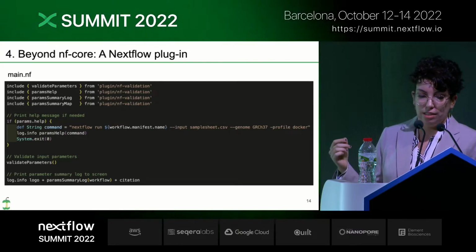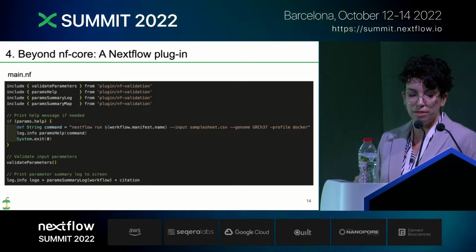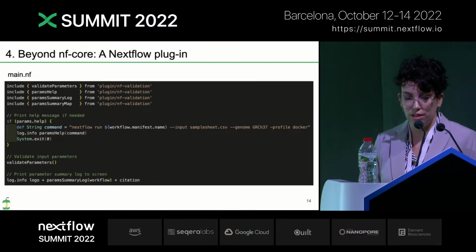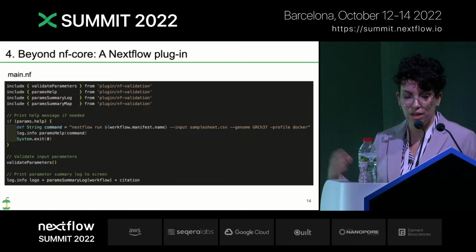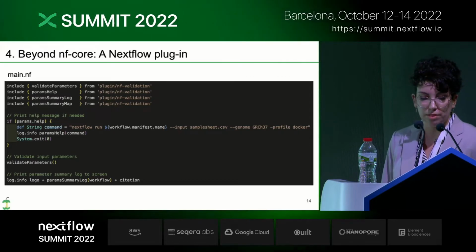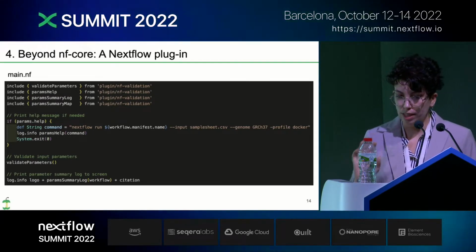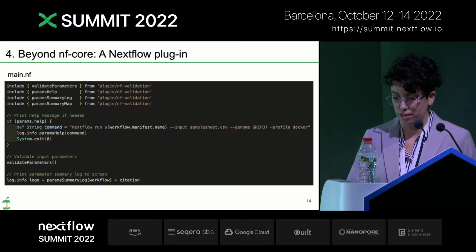The first one that we use is paramsHelp, that is the one that prints the help output. Then validateParameters performs the actual validation of the input. And the last one, paramsSummaryLog, is the one that prints the summary of parameters that we saw at the beginning of the execution.